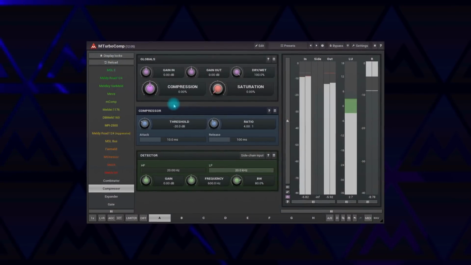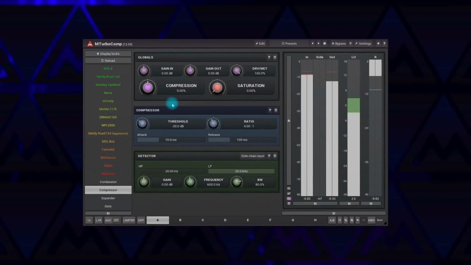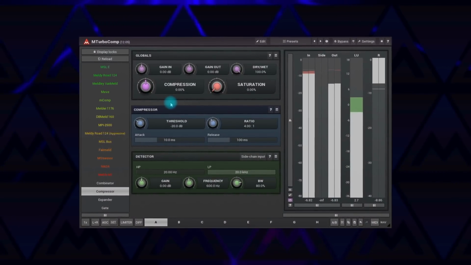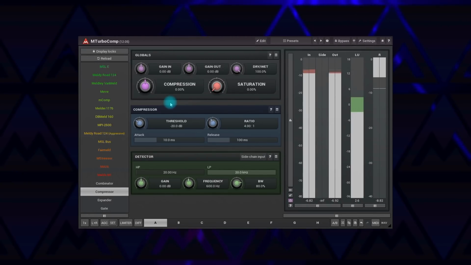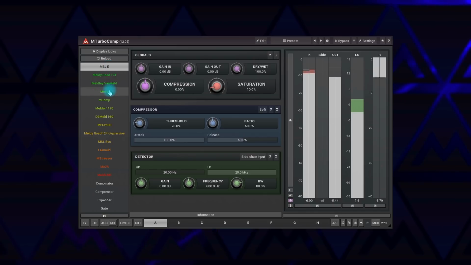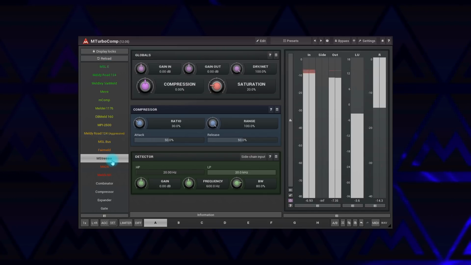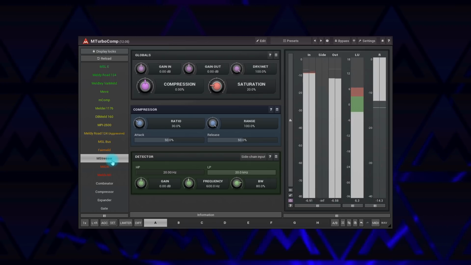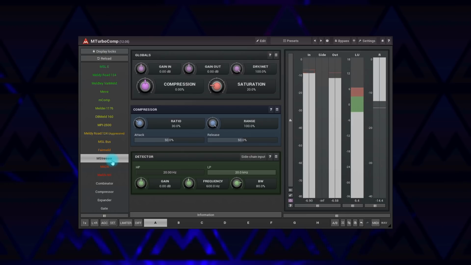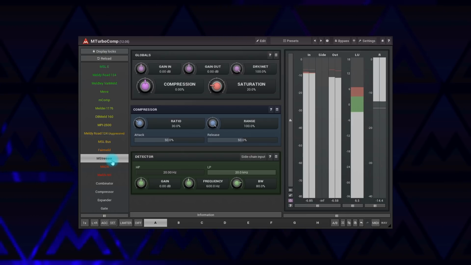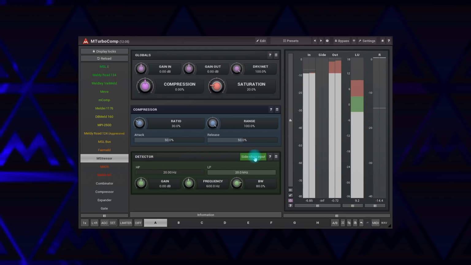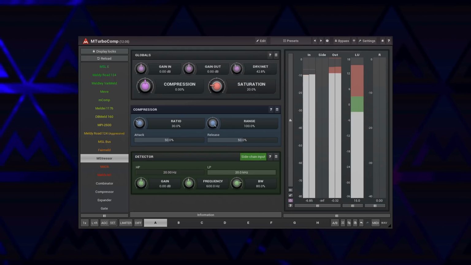Let's move on to the "we need to work fast and love vintage compressors" end, where M-Turbo Comp is. It's a real beast, covering pretty much all of them. SSL, Neve, 1176, Distressor, you name it. And unlike the originals, where each model needed to be handled specifically, M-Turbo Comp provides a unified interface for all of them, with some advanced goodies such as sidechain, filtering, and parallel compression via dry-wet.